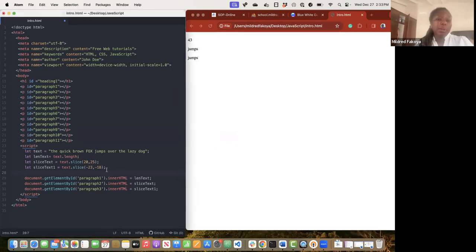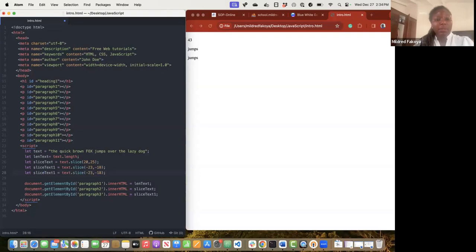Now we have something we call the substring. And when we use the substring method, it's the same as this. The only difference is that we're not going to use negative with the substring, just positive. Negative is only going to equate to 0. So I'll copy this and use this as substring.